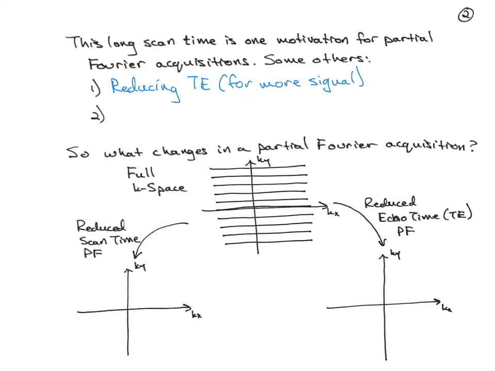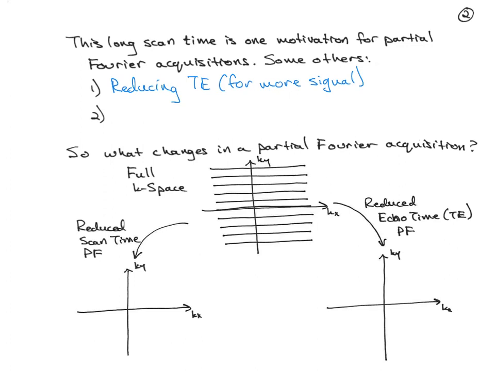For example, in bold fMRI, you want the TE to be equal to 1 over the T2 star to get maximum sensitivity to functional activation, but the minimum TE, if you set up a very fine resolution sampling grid, can be pushed past that time. And so partial Fourier is one way to get you back to that shorter time.